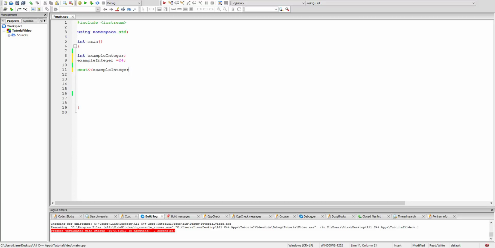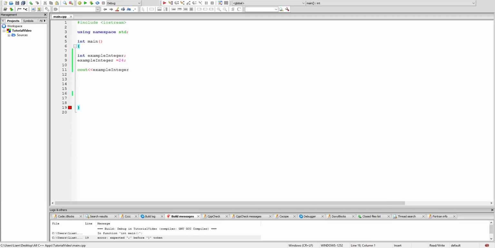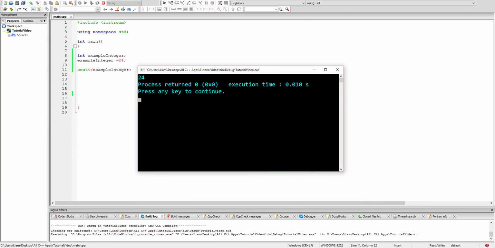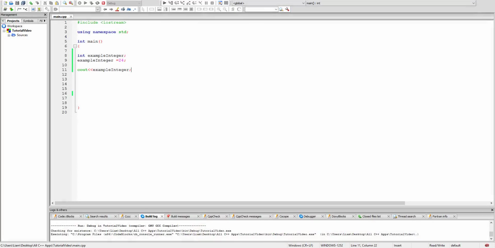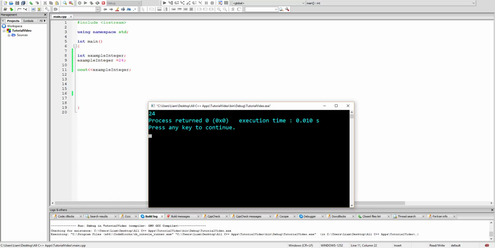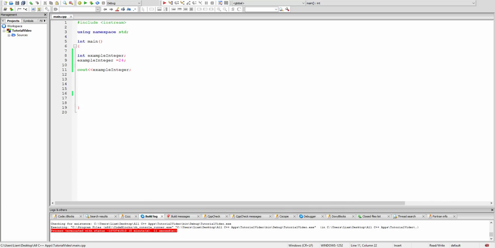So we're already outputting the example integer, which is 24. As you can see, oh gosh, wait, what did I do? Oh, geez. Okay, I forgot it again. I keep forgetting semicolons. Anyway, guys, so that works so far. Oh, gosh. Jeez, sorry about my cluttered desktop there. Okay, this works, as you can see, but we're going to add stuff to that.